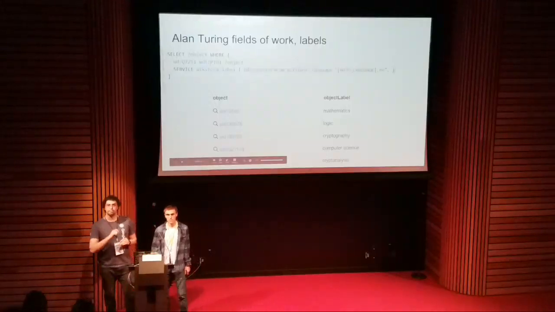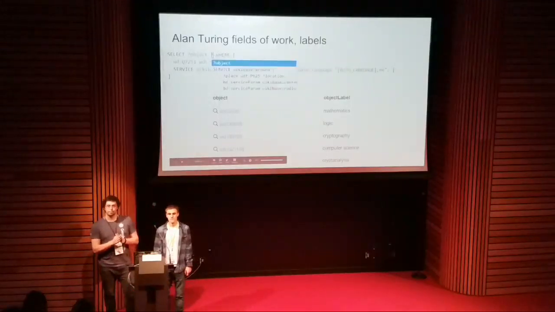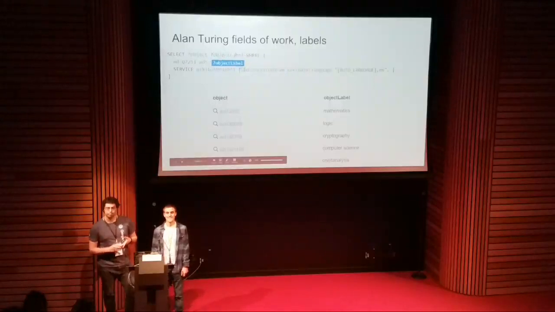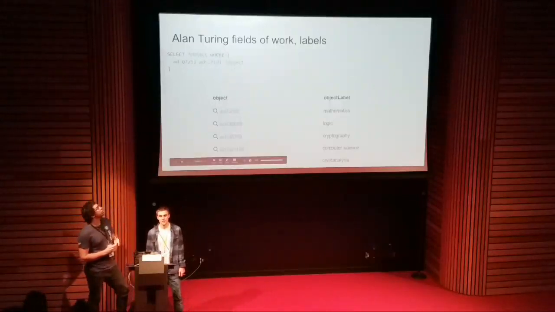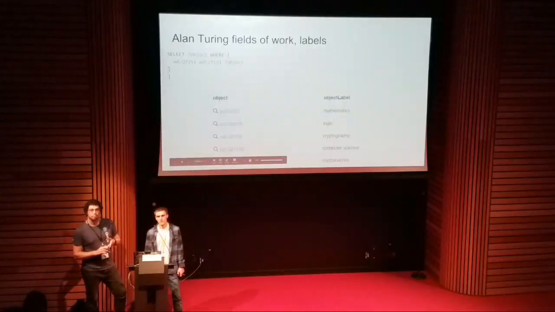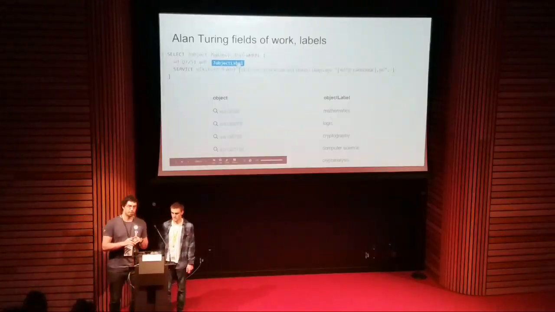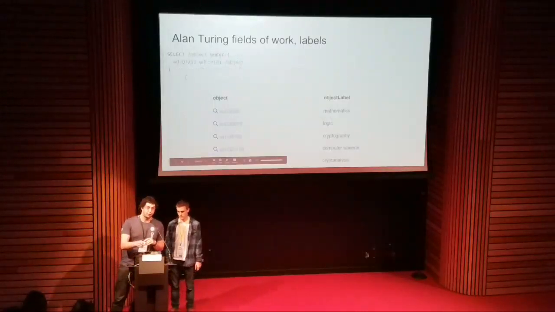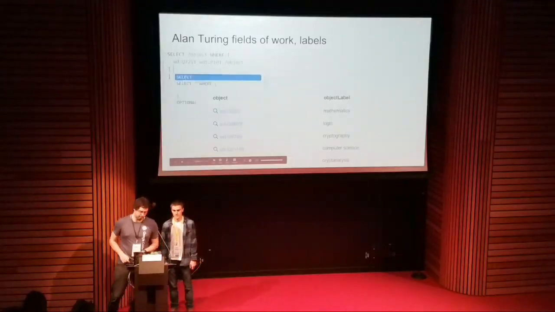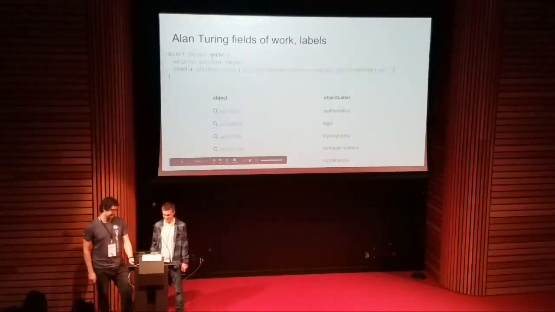Okay, I've got a question because I never managed to work out how to do it. It's probably really easy. What if I want to get in this list the English Wikipedia page that relates to mathematics, logic, cryptography, computer science, etc.? So you can definitely do it, but we will do it with you after we've gone through all the slides. Fantastic, thank you. So long as I'm shown, I'm happy.